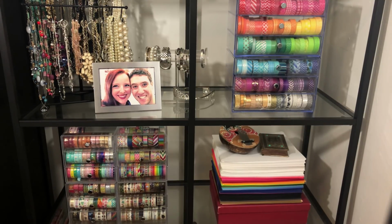I've had a lot of questions about the drawers that I use to store my washi and where washi comes from and how I have it organized, etc. So today I'm going to walk you through everything. I'm going to show you the storage. I'm going to tell you where it's from. I'm going to explain how I've organized my washi.